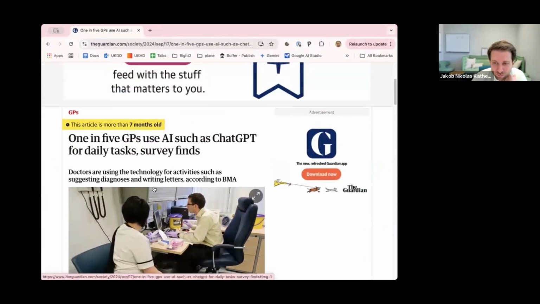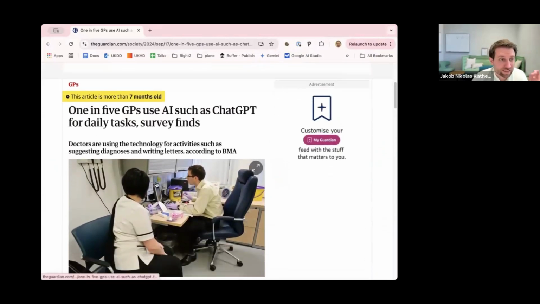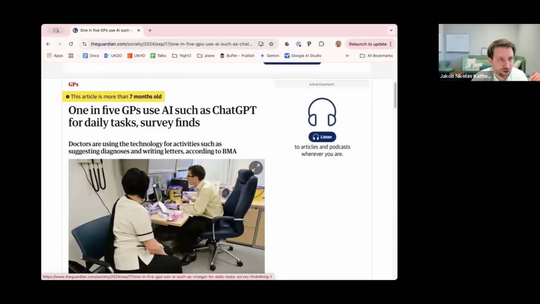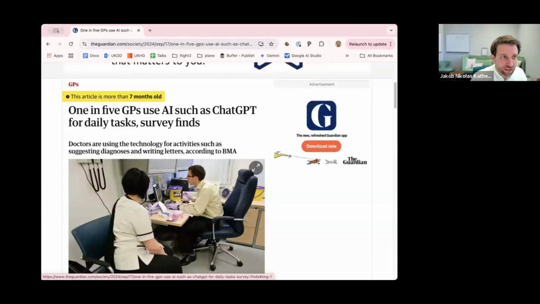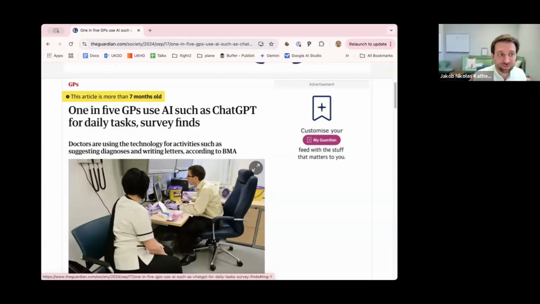As you said, ChatGPT or any other large language model is not approved as a medical device as of now, right? So they clearly fall under the definition of a medical device. So in the European Union, they would need a CE mark to be used in clinical routine. Well, they don't have this, but still they are being used. So one of the answers to your questions is that people are already using it now.